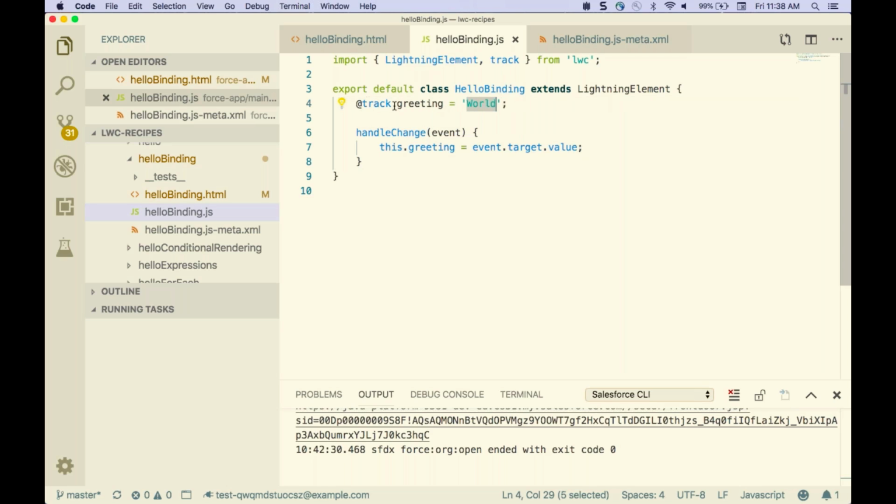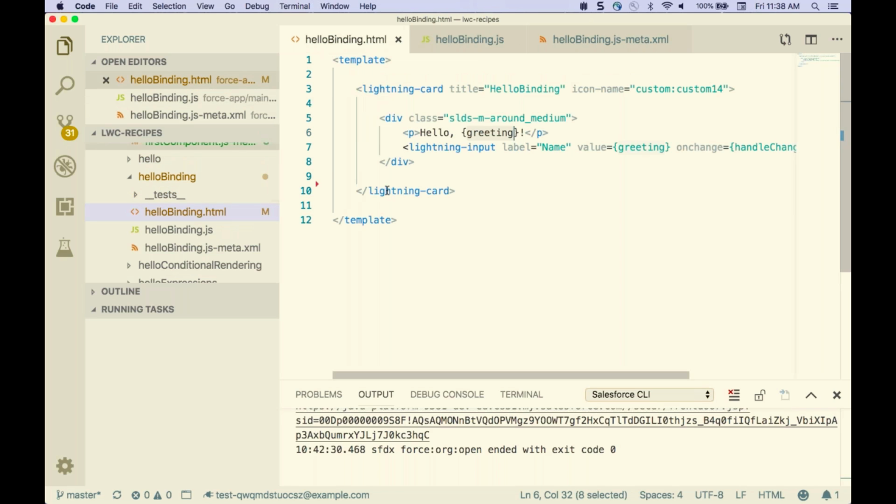Can you see a special syntax here, Shashank? Yes, it says @track. What does that mean? It is called a decorator. If you want to give some special functionality to any of the things in your JavaScript file, you can import that as an ECMAScript module here and start using it. What this decorator does is a one-way binding from your HTML page to the JavaScript. If the value is changed, your greeting will be populated there.